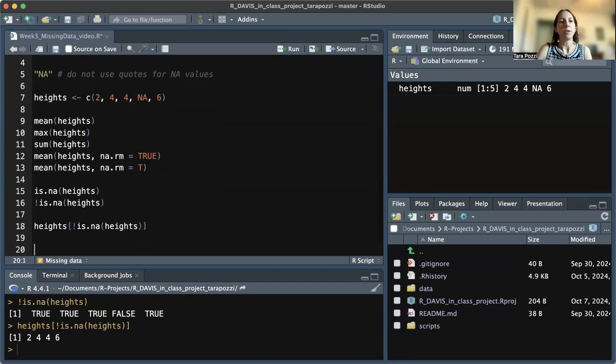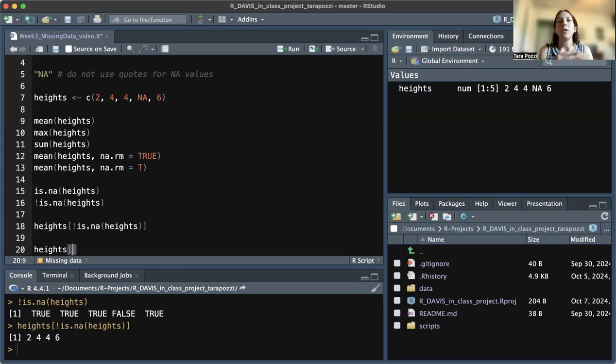One other function I wanted to show you all is this function called complete.cases. And so basically this will return an object that has only values where there is the full information available. So for instance, you might have a data set that you want to use in a model, and your model only will include observations that have a value for every variable in the model.